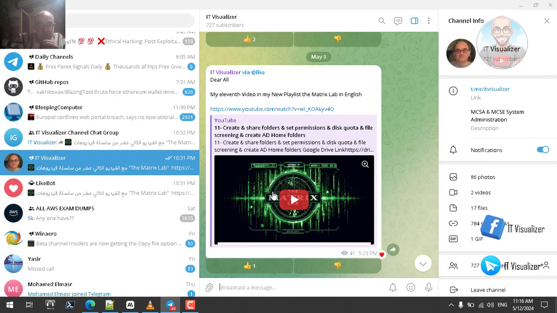And the department shares were mapped to the users using a group policy. So every user, when he logs into his machine using his Active Directory account, will see two shared folders, one for his department and the other for his Active Directory home folder. This is one of the best practices, or one of the common things you will see in any multinational organization. So we have done this, configured it properly, and documented all of our permissions and folders.